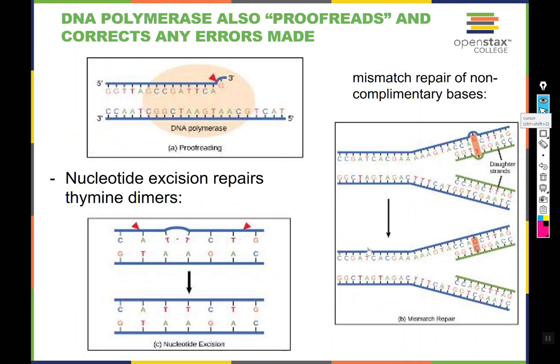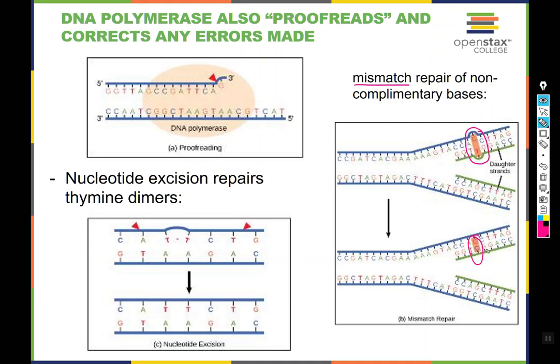Okay, so enzymes are great, but they're not perfect. Sometimes enzymes can make mistakes, or sometimes mistakes just happen. One of the mistakes that tends to be made during the replication of DNA is that either a wrong base is added, or some things bind together that they're not supposed to. Let's start with the first example, and that is mismatch repair. Here we see a G and a T, and this creates a bubbling out of the sugar phosphate backbone here. That's because those two aren't supposed to interact, and they don't, so they make a little bulge in the molecule. This bulge can be recognized by DNA polymerase and fixed.